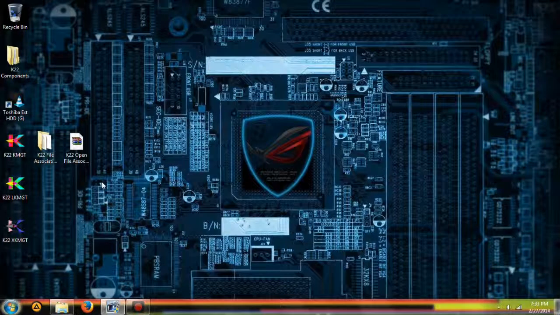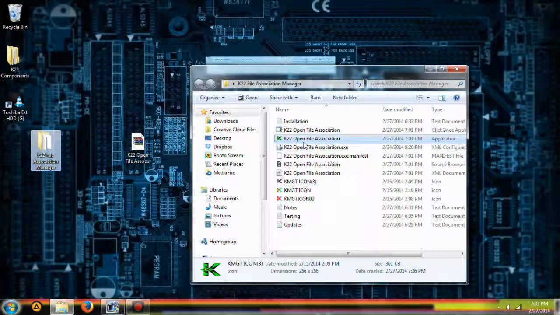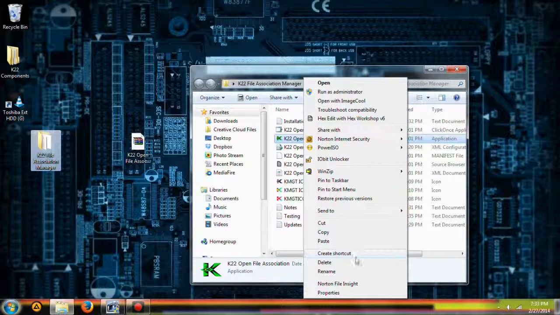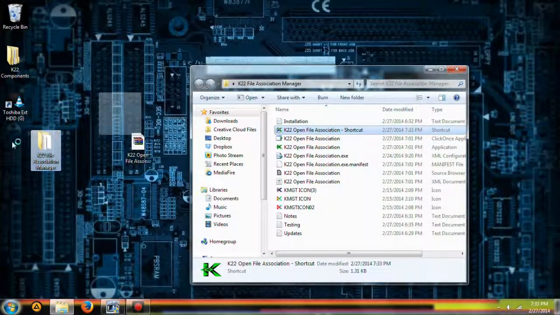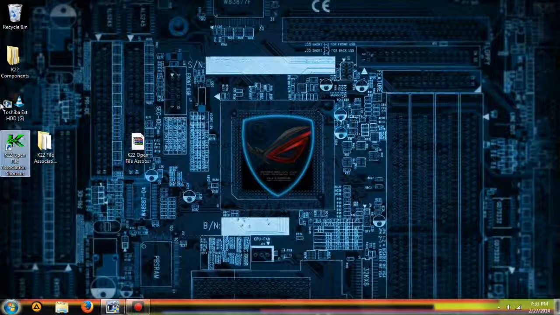But yes, that's how you install it. You just pretty much drag it into a desired location. Now, you don't always want to see all this crap. You can put this deep down in your computer and make a shortcut. Right click and create a shortcut. You can then move it to where you like. Then you can double click it, and it will open it up. Pretty much this is just a hyperlink almost, but in a LNK format. And see, it opened just fine.